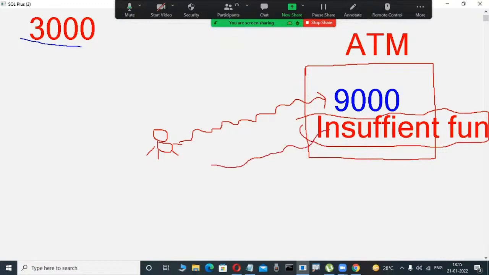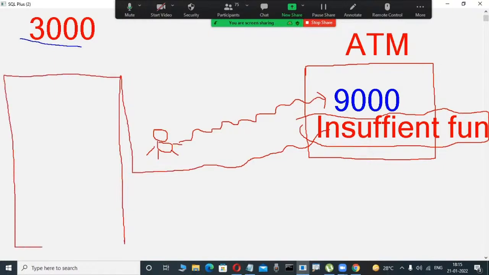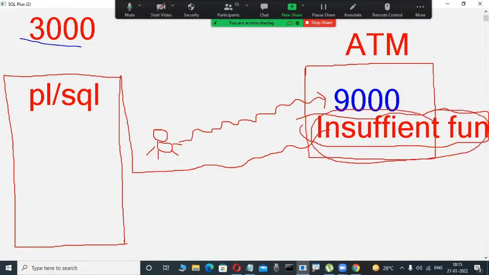Actually, same like you, some software engineers write the coding. That is important. They are writing that coding in PLSQL. Suppose Oracle projects, banking projects, they are writing in PLSQL. Maybe what is the condition? If the user entered amount is more than the available balance, then this message they are writing. Same like Java, C, C++, some coding is there. They are writing if conditions like that. Otherwise, how is it possible?